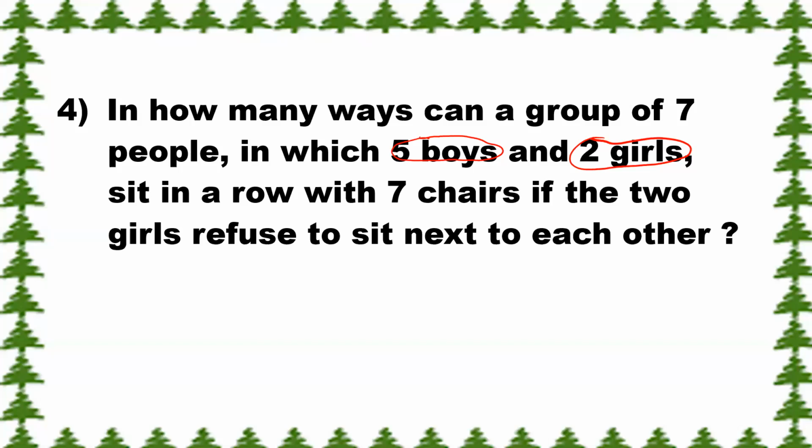Paano kung nagkapalit sila ng pwesto, no? Pwedeng si G2 na yung nandito sa dulo at si G1 naman ang gumagalaw or nagpapalit ng pwesto. So there is another 15. Kaya nakita nyo dyan, meron ako dyan 15 times 2 equals 30. But kaya ginawa? Kasi I wanted to prove something kung tama ba yung pagkakaintindi ko dun sa problem. No? Pero simply, if you're going to use permutation here, remember that there are 7 positions or 7 chairs.